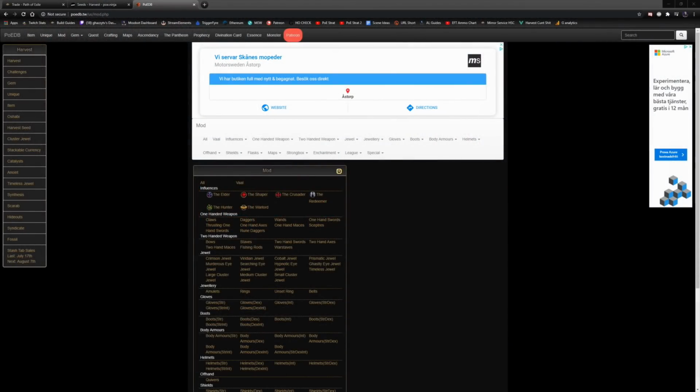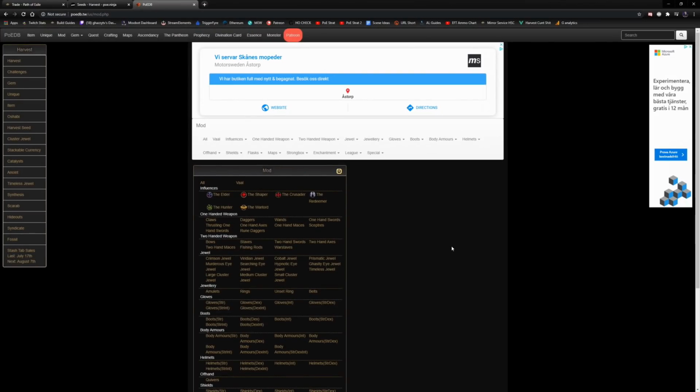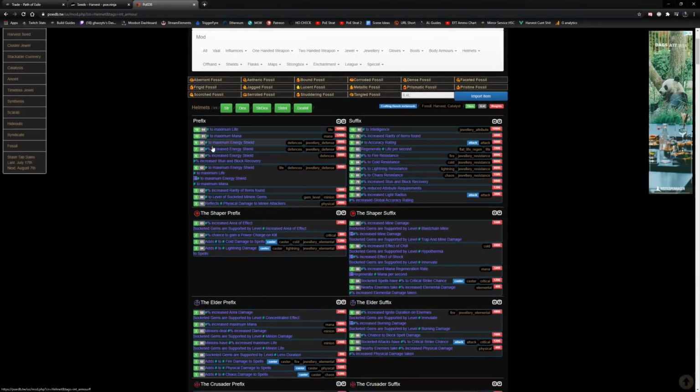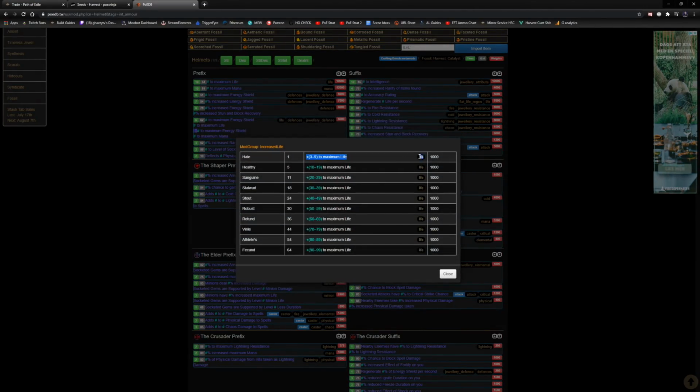poedb mods. Now poedb can be a very tricky website to navigate, so I'll be mainly focusing on the mod section of it. Basically this is the entire base of datamined information from Path of Exile. This is how most of us crafters are able to navigate and tell which type of items you'll need to craft certain modifiers on. Since we are currently going through the Harvest League that is mainly focusing on actual crafting, this website will be your light in the dark. It will help you tell which modifiers a certain craft will remove, and which modifiers a craft from Harvest is able to apply to items you're working on.